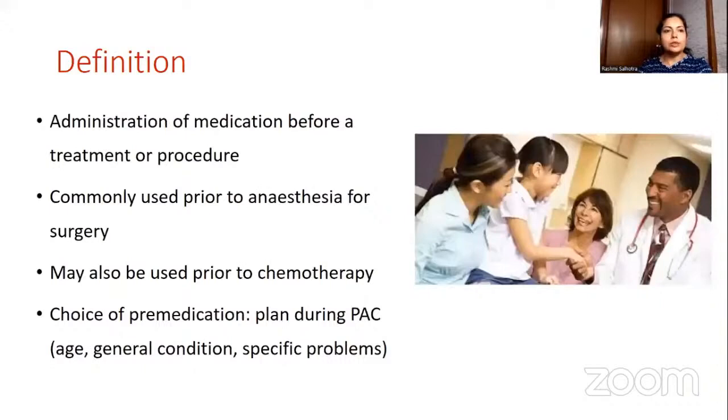So first of all, coming on to the definition, pre-medication is administration of medication before any treatment or procedure, especially surgery. Commonly, it is used prior to anesthesia for surgery, but may also be used prior to chemotherapy. The choice of pre-medication would be dependent upon the plan during PSC, and from the PSC onwards, the anesthesiologist should try and build a rapport with the parents as well as the child so that the induction and the reversal process and the entire perioperative process is a smooth one.